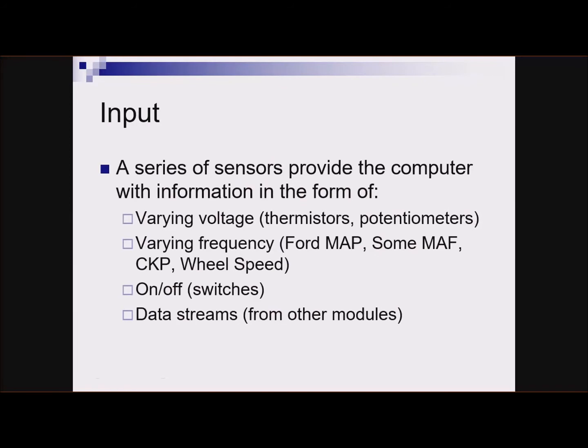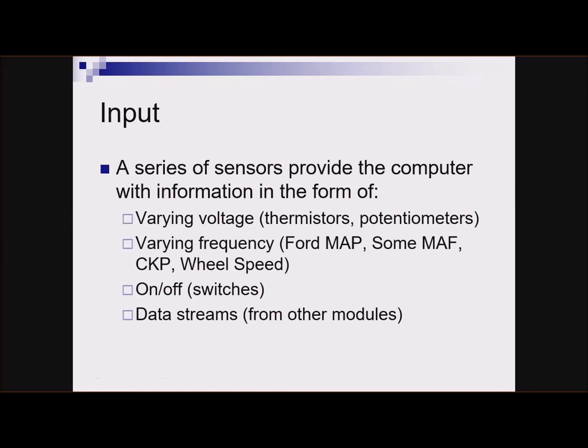And there are things it might do. It might disengage the cruise control. It might unlock the torque converter clutch, because we don't want that on when the brakes are on. Or when you're first starting the car, it might allow the starter, knowing that you have your foot on the brake. That's a really simple input.